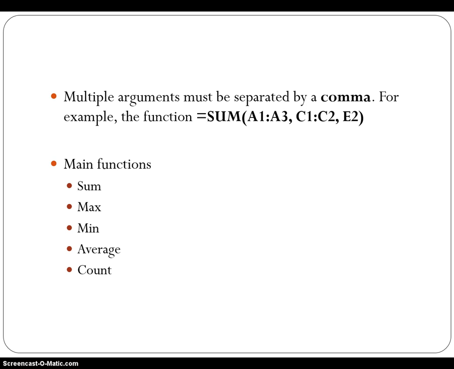These are some of your main ones. You have sum, max, min, average, count. These are some of the very basic ones. Of course, sum adds. Max finds the highest number. Min finds the lowest. Average does an average of the range that you select. And then count counts how many.